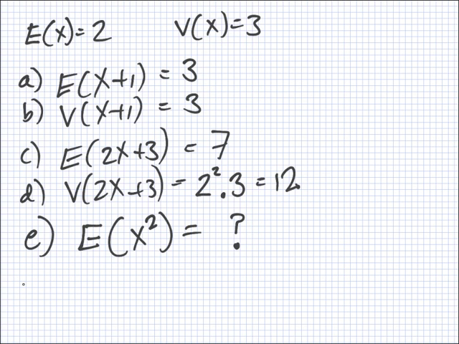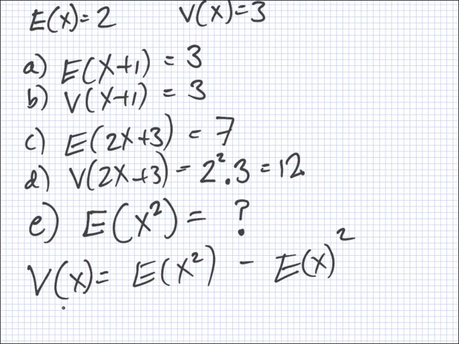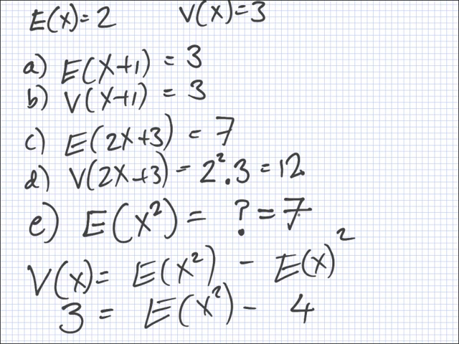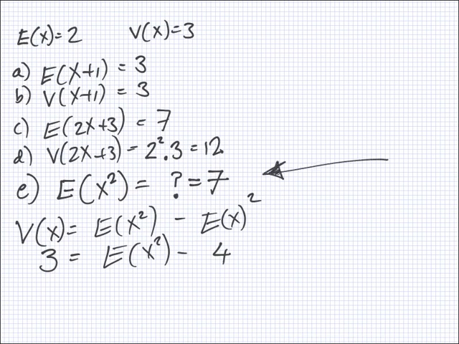Because you can use the rule variance of x is expected value of the x squared minus, and then first you get the expected value, then you square it. So you know what this guy is. What is it? 3. This is the thing you want. And you know what this one is. What is it? 2. Yeah, 2 squared, so 4. So the answer here then is 7 then. Yeah, better write that down. I've seen them do this one in the exam before. Actually, I've seen these 2 in the exam.